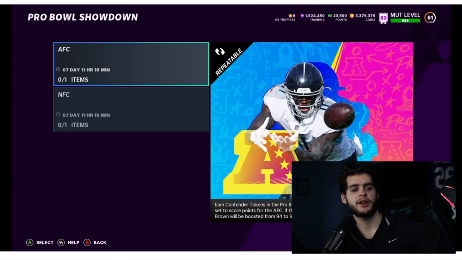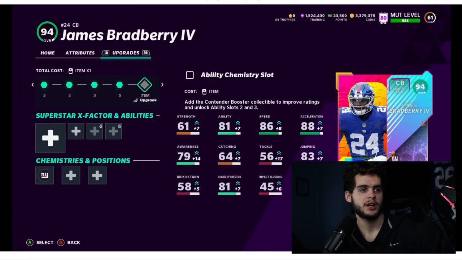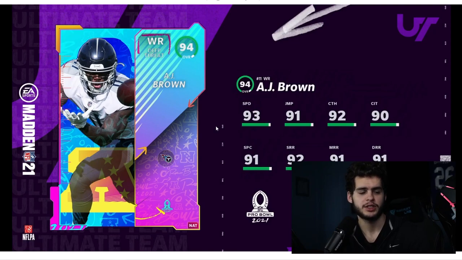So the AFC player is going to be AJ Brown, 94 overall, and the NFC is going to be James Bradbury for the New York Giants, 94 overall. So there we go. I'm gonna get to the stats real quick. That's gonna be relevant here. So AJ Brown, 94, 93 speed, 91 jumping, 92 catching, just about low 90 catching across the board, low 90 route running across the board. Not going to be too great on this card, even with the 95. He'll get a 94 speed, but no power up, which is going to hurt him.